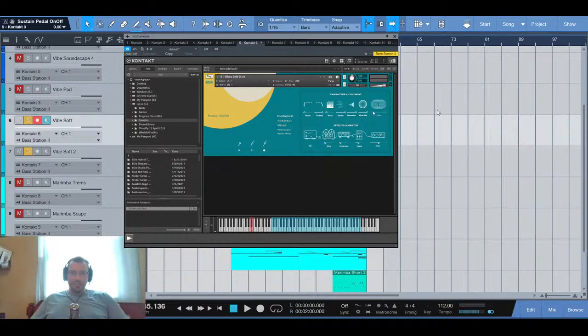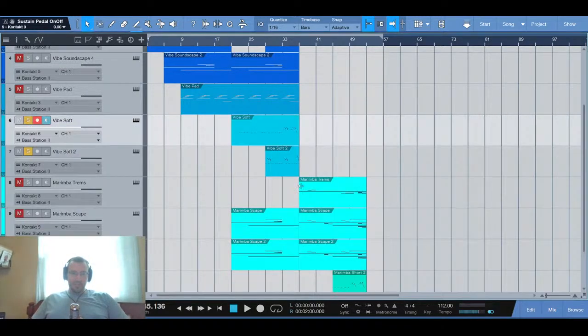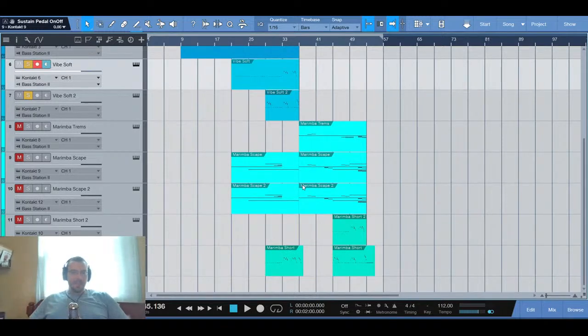So if you want to use these in an orchestral setting, like me, I'm doing orchestral music mostly, you could absolutely use these as your orchestral vibraphones. You could put the mix all the way back, either add the reverb in here or use your default convolution and algorithmic room reverb inside of your DAW to match the same reverb that you use for the rest of your samples. But it's pretty cool.